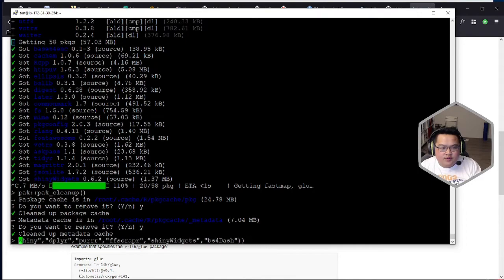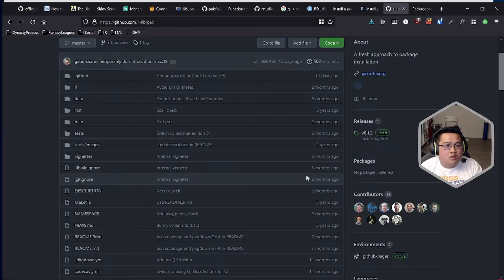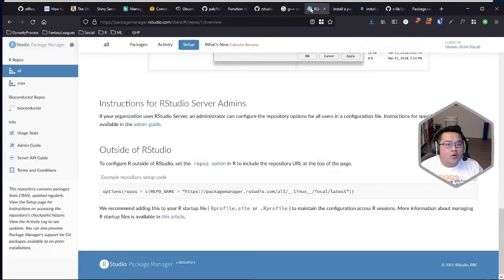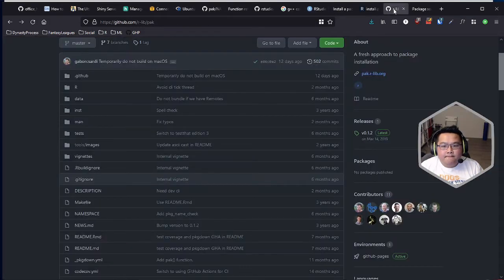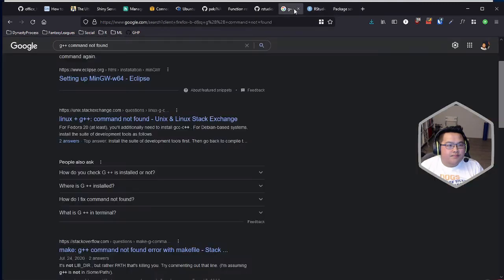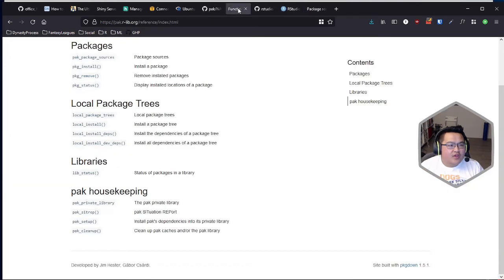Okay, so we'll try the swap space method first, and then we will go back here. So yeah, this is meant to be helpful. We'll see how it goes.